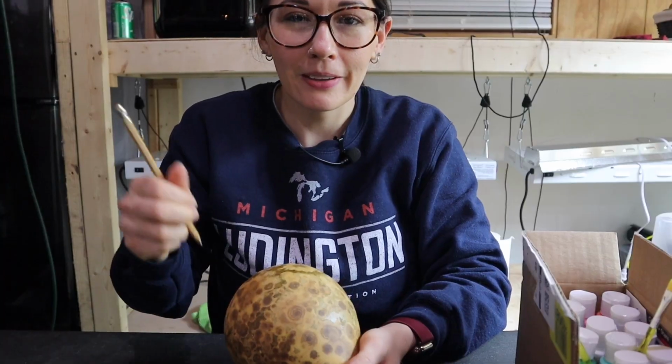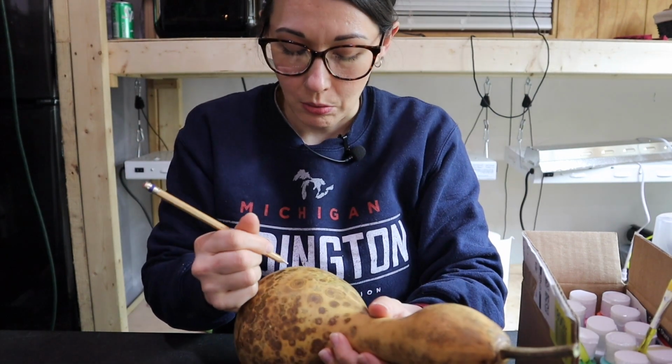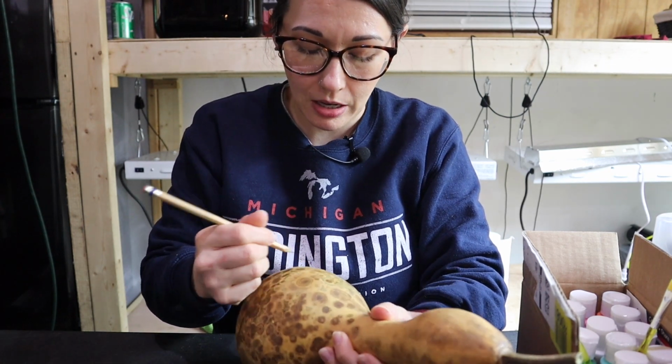You also want to be cautious of what size hole you are putting in your birdhouse, just because different birds require different sizes. So you want to do research on that. I'm going to mark on this gourd where I want to drill that hole. So you don't want it down too far. You kind of want it just on the right spot.